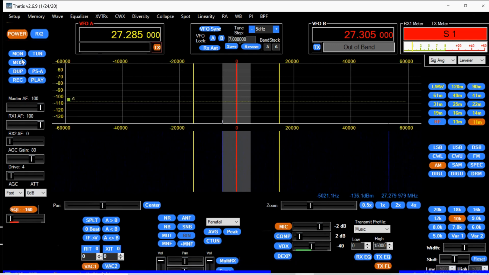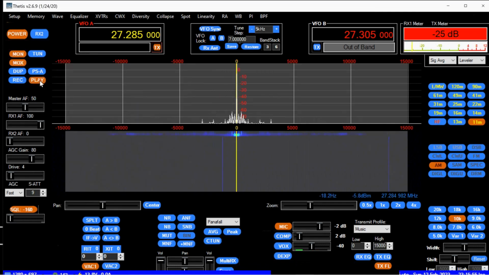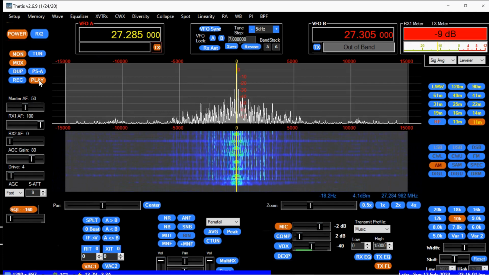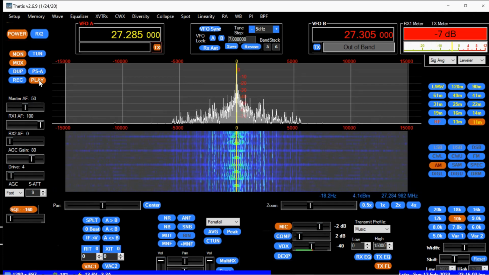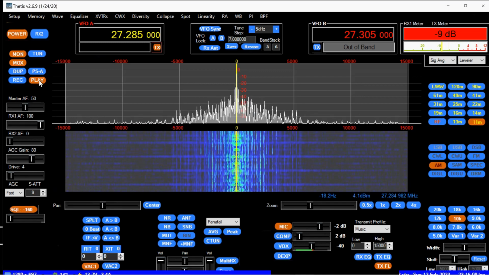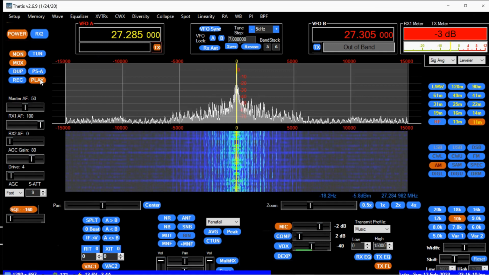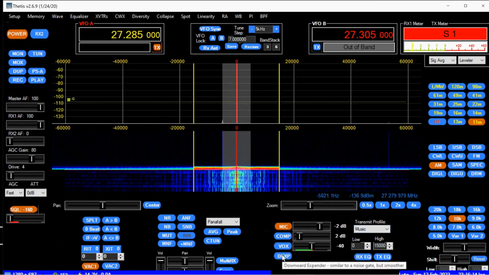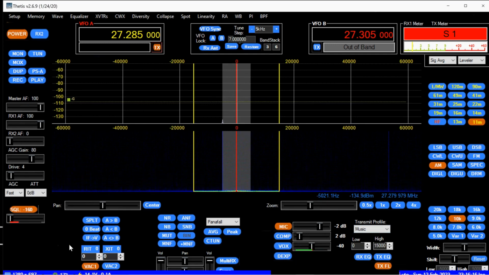One more time with my transmit, 15 kc. So there you go. I don't know if it depends on the person's ears. That's pretty darn close to the original source, and that's what we mean by fidelity, trueness to the original source. So there you go. I'll be back.